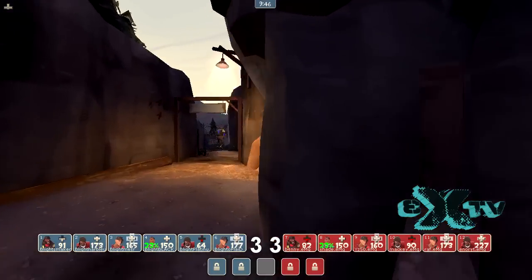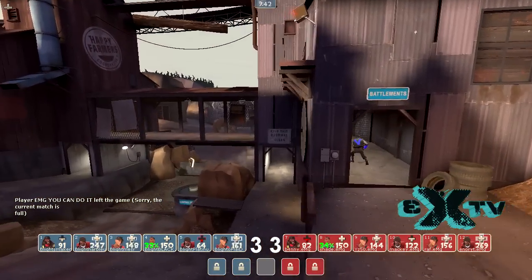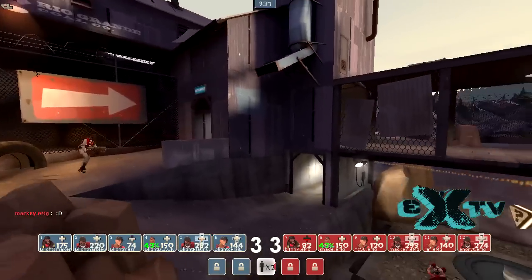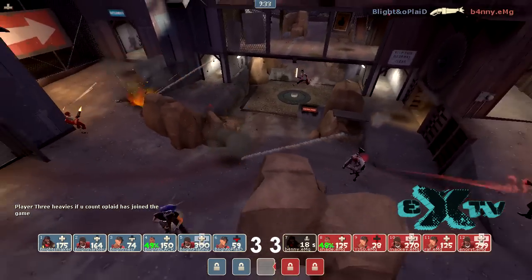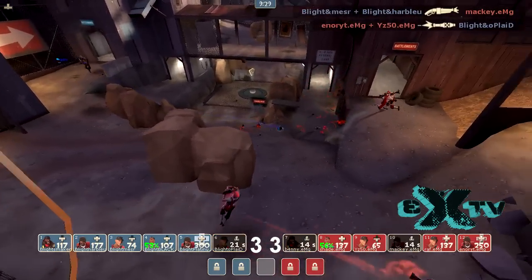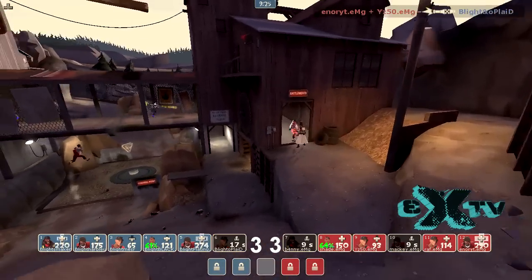Message coming in from a spectator. EMG, you can do it. Tied 3-3 right now, so looking pretty good. Banny trying to close down stickies on Oplaid on that health back. Gets ganked down. Oplaid grabs a barrel, still alive and running around. Two down for EMG. Shade a little disconnected from his soldiers.